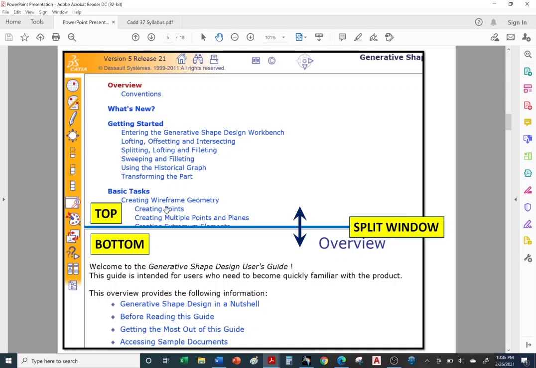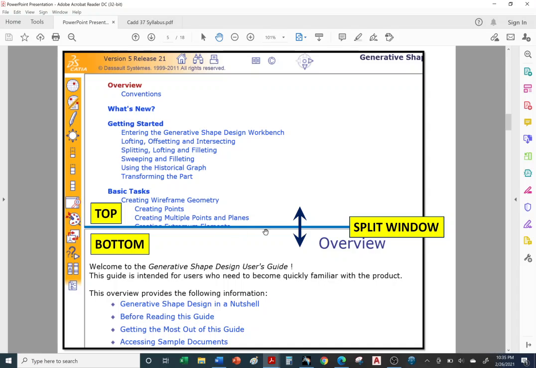And once you click for examples on points, say, I want to learn how to create points in CATIA, once you click on it, it'll load in the bottom window pane. It'll load instructions with the CATIA part and step-by-step how to use the command and all the different options available to you on how to use that command or how to create your point in this example.